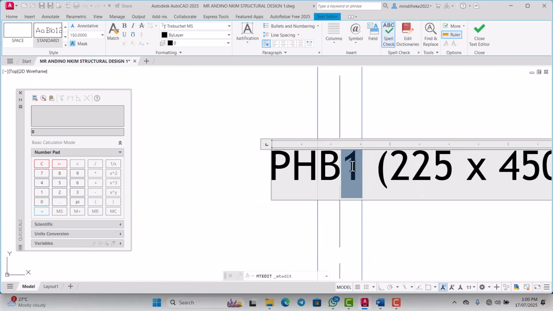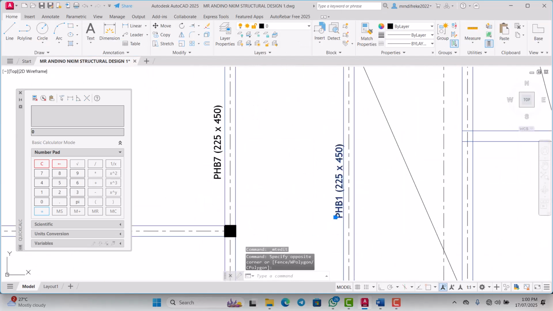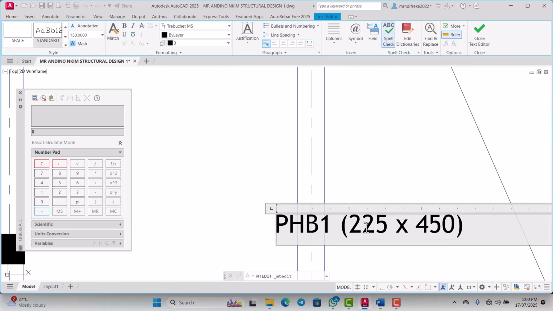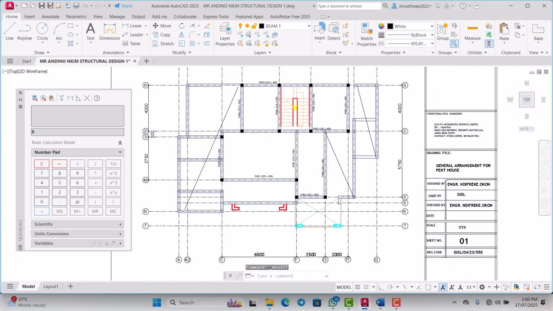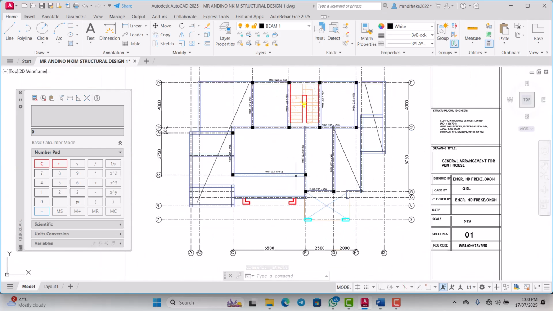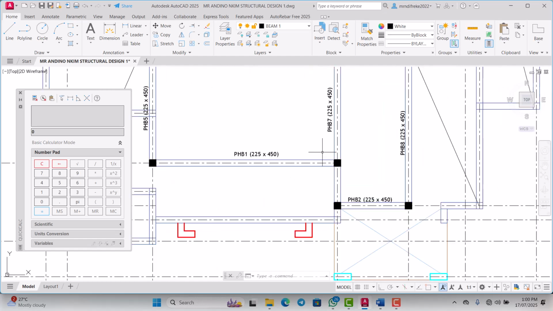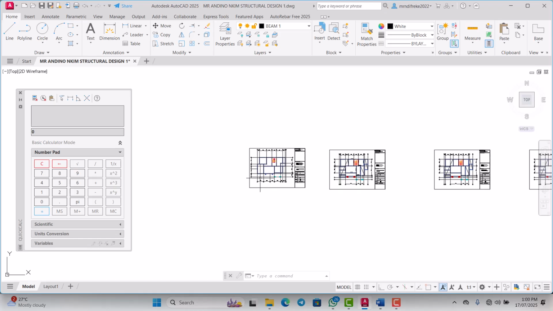This is beam 7. And this is beam 8. This is beam 8. Okay, beam 8. So we are done with this. So let's now define the panels.